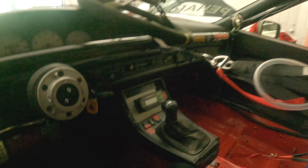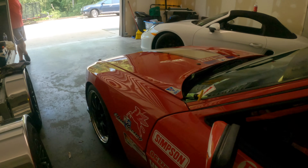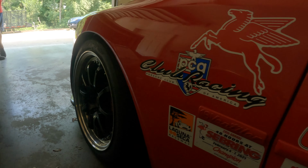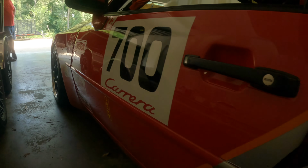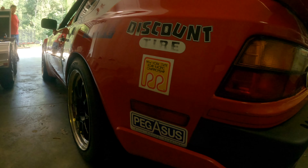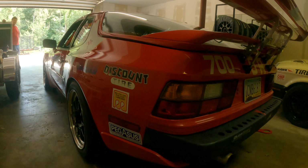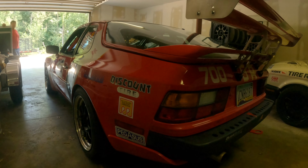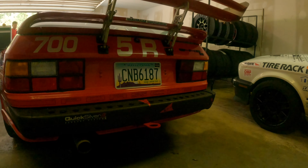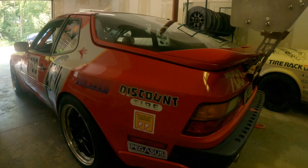Look at me, I'm 63, and I'm finally now getting to drive these race cars. This is actually a race car. So this car can compete in Porsche Club Racing. It's an ST car, I believe. Street tuning, maybe, I don't know what that stands for. It also can run in NASA as a GT5R car. I'm sure you can run it in something like Champ Car Series, which is based on horsepower weight, or World Racing League. So there's a lot of different series you can run a car like this in.